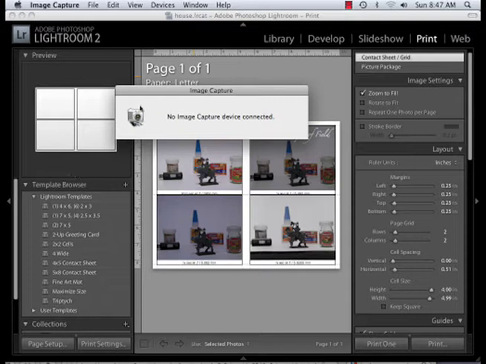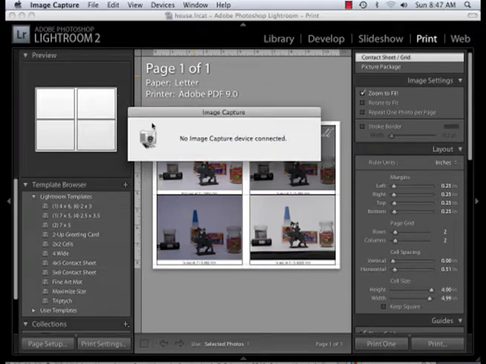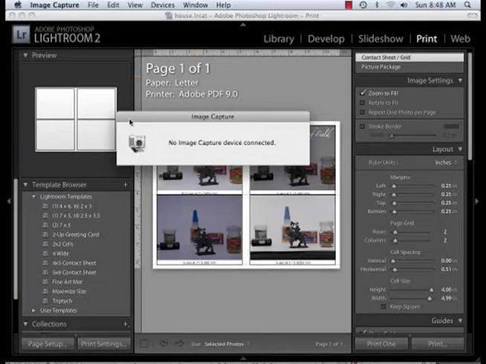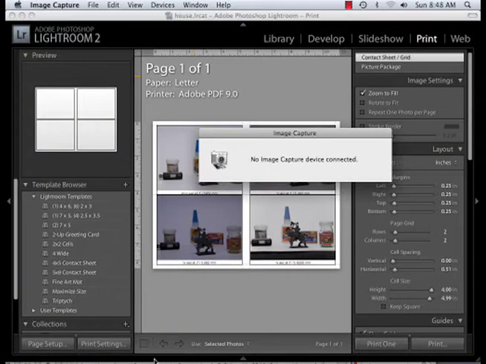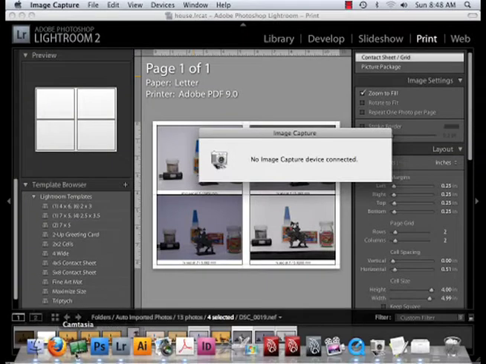Tethering your camera. I said I would mention how to do this in one of my videos, so I'm going to reveal the secret of tethering the camera. That way you can take pictures in Lightroom if you wanted to, and see the changes that occur real time.